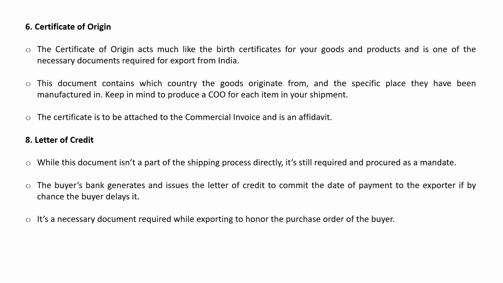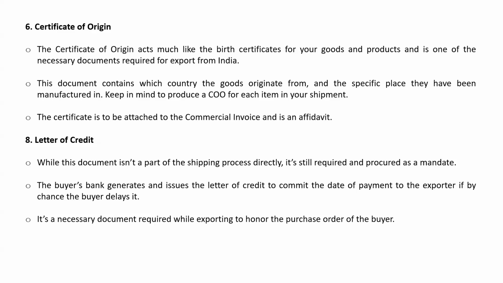Then there is the certificate of origin. The exported products have to have complete, in-depth details of where they have been manufactured, who has manufactured them, what their address is, what the company's name is, or the concerned party's name who has manufactured it. That will be mentioned in the certificate of origin. So it has to go along with the main documents.